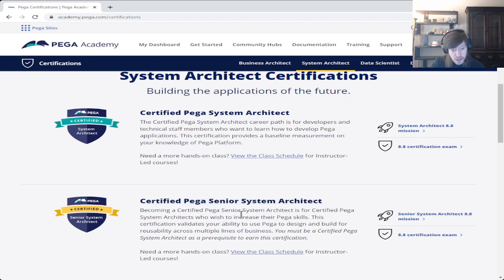So work on helping the new system architect developers get up to the senior system architect. Go through the mission with them. Help them study.